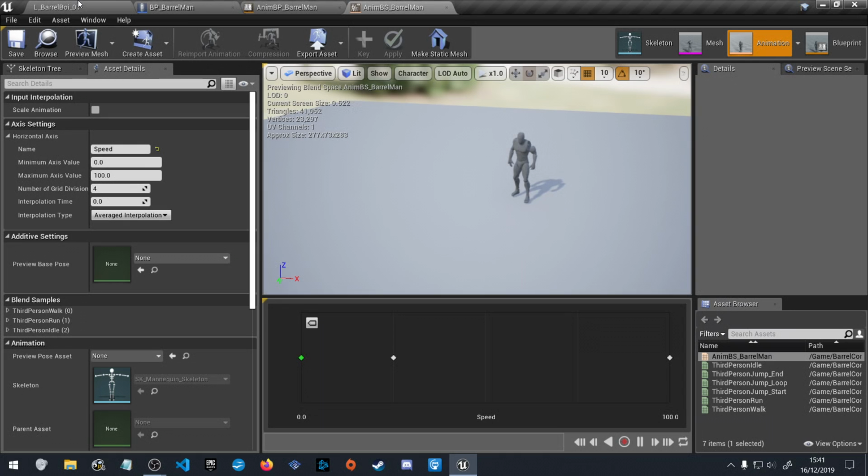Speaking of, I need to set up a server for my game. You need to set up a server for your game, lad. I need to set up the animation blueprint for this gentle friend. Let's stop getting distracted.